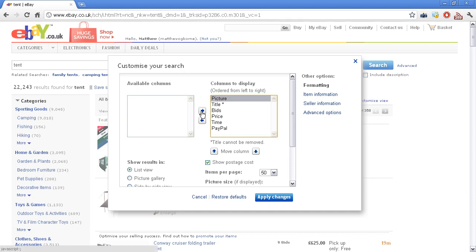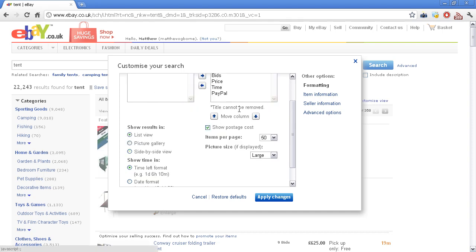And we could remove the picture if we wanted to, and that may be a handy thing if you're on a low bandwidth connection. But again, I'm focusing upon power users, and I'm just focused towards you guys. You'll notice that I can add and remove those and change the order, so you can change them to a way which suits you best.